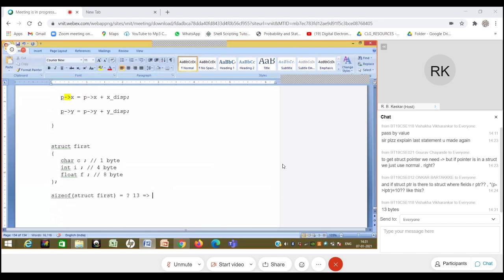Incidentally, if I somehow check what the size of struct first is, I can perhaps print that value, and I will figure out that the answer of 13 is wrong. Of course it requires 13 bytes. So the correct answer is that the size of any structure, in this particular case, will be greater than or equal to 13. It may not be exactly 13. Sometimes it might be exactly 13, but other times it could be greater. In this example, I will figure out that the size I require is actually not 13 but 16 bytes.